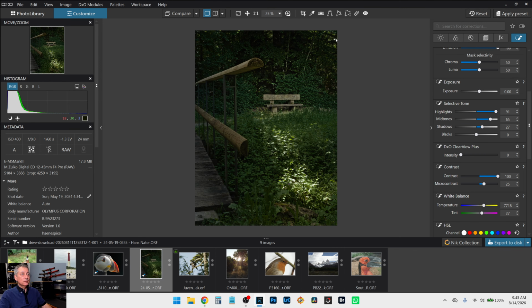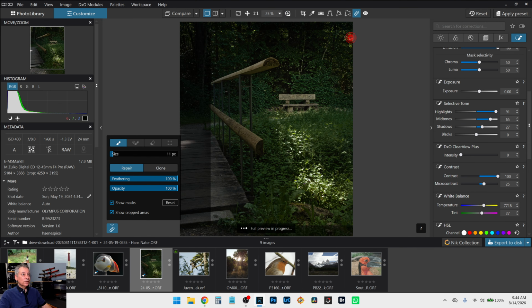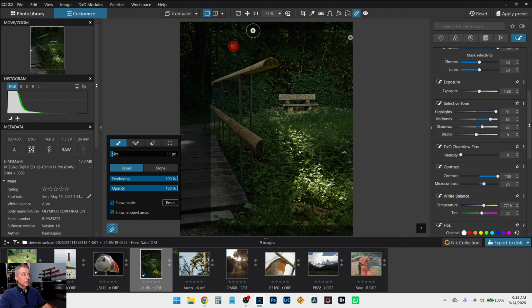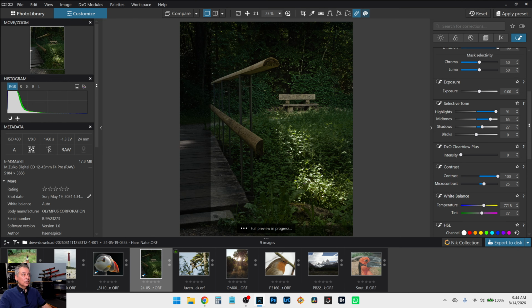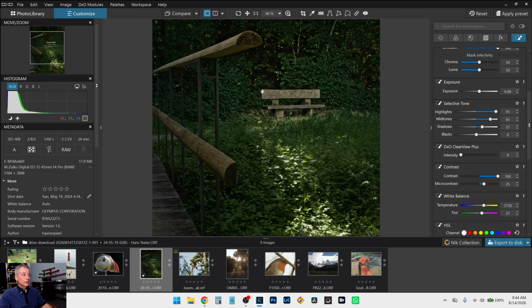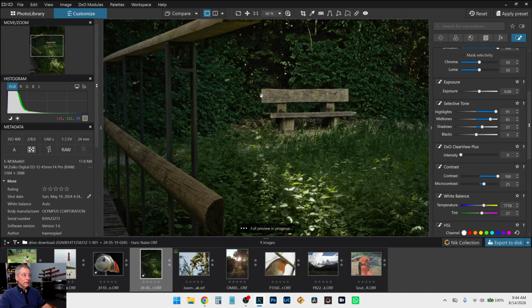Then there are these little peaks of light coming through that are kind of distracting. I'm just going to brush that out like that. Maybe that one. Okay. And I'm going to add just a little bit of extra light on the corner here.